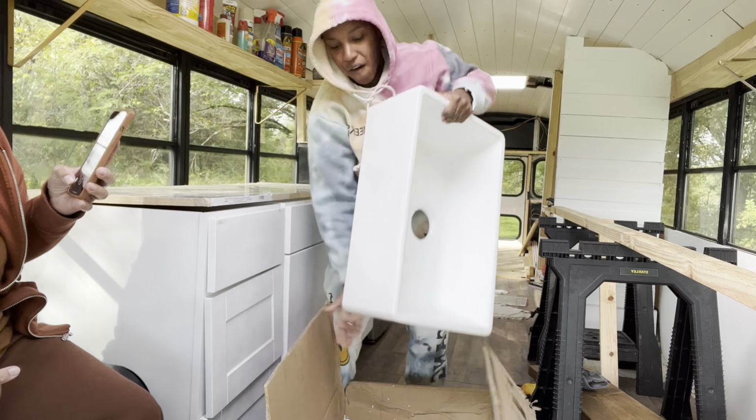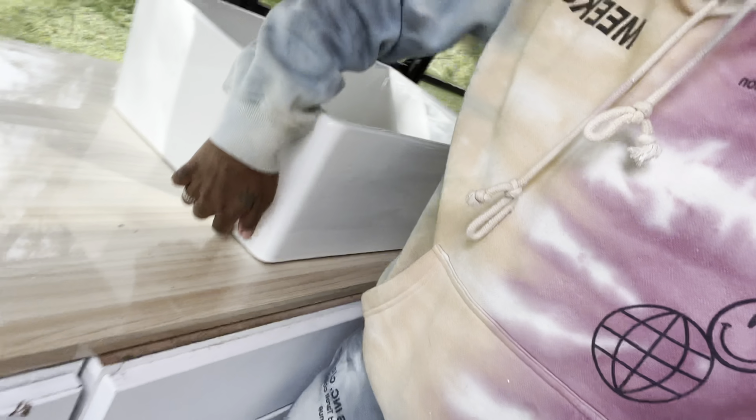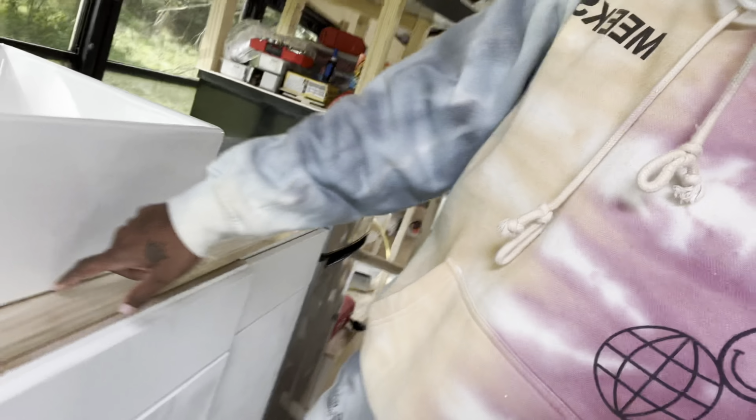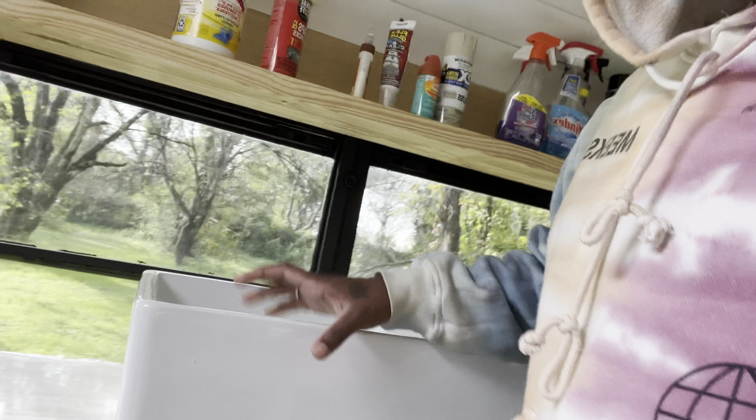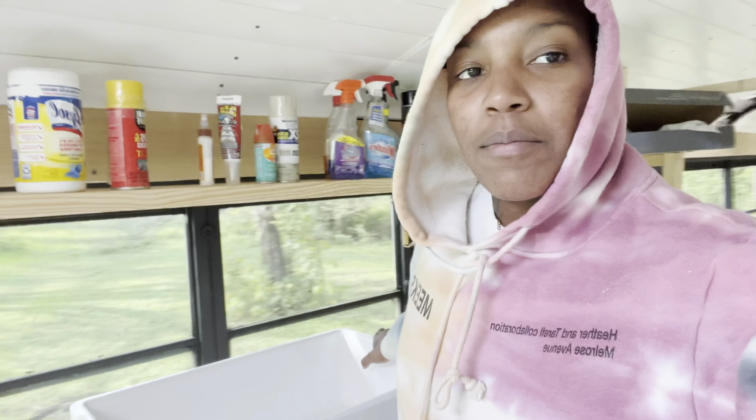Styrofoam, it bothers my teeth. Okay, so here's our sink, and we have to first of all make sure it's in the center of the counter, and then we can start with tracing around the bottom, I'm thinking, and then working our way down from there. But it's gonna have to be in the middle, and then like on the edge. Farmhouse sinks, this part of it shows, so we'll have to cut even the top part of these cabinets to get it straight down. And then what I'm thinking, and I have seen it before, is to run some beams under here where it can sit on, because it doesn't have the side handles where it sits on the top of the sink. So let's just get started.